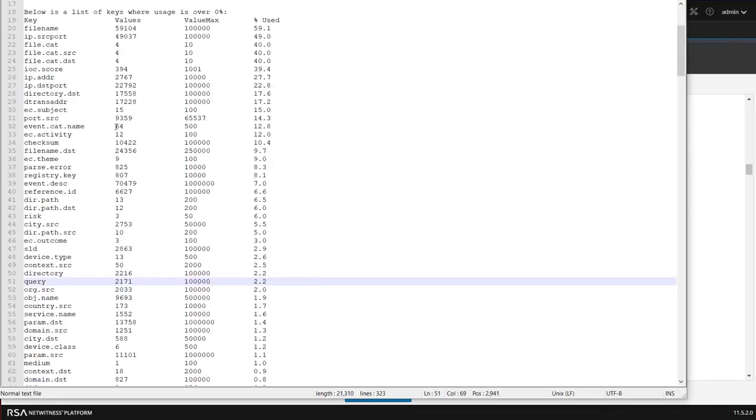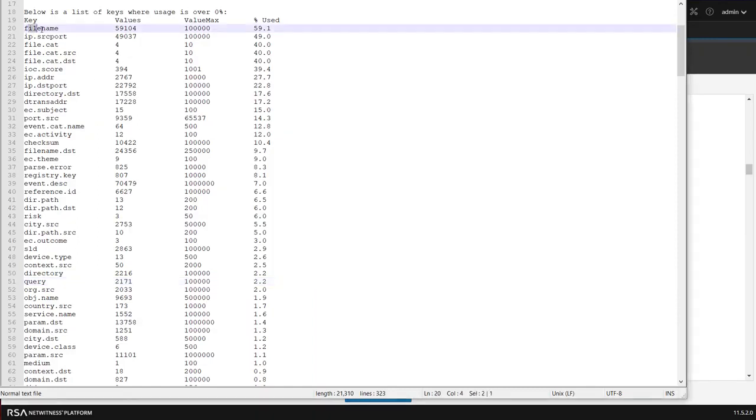What it does is query the concentrator to let me know where I am for indexes, and where I am against the index roll, or when the file is going to roll and a new one is going to start. It'll tell me, hey, you're 90% full, but the index is going to roll in a couple hundred values. That's okay. But if I'm already bumping up against a limit when the index file is in the first 10%, I know I have a problem. So let's take a look at this file now.